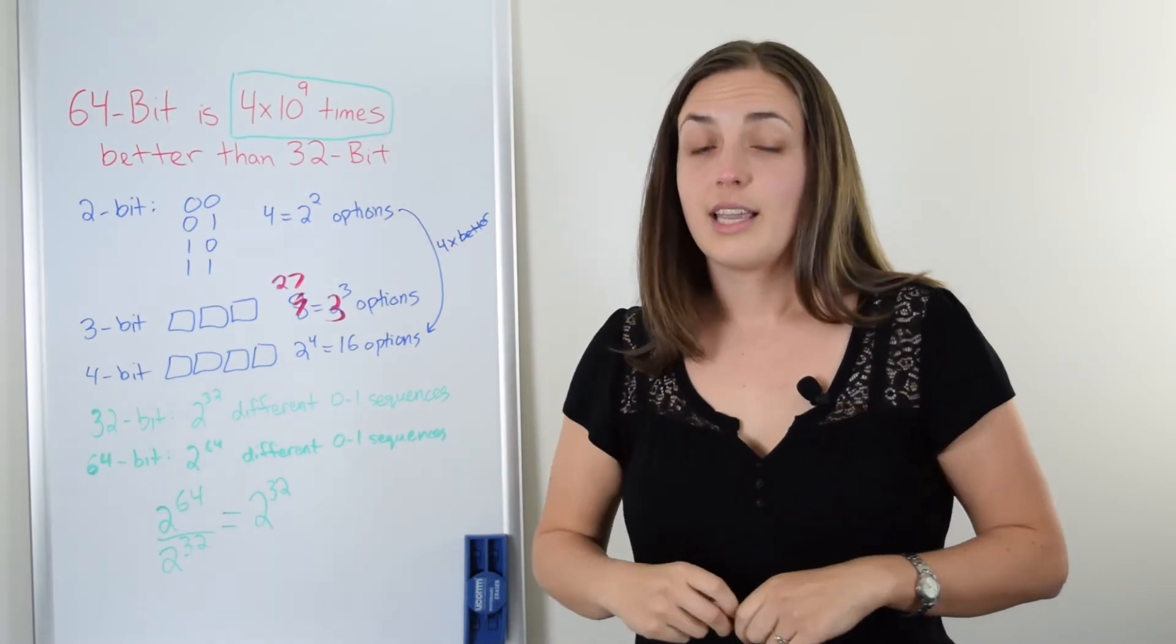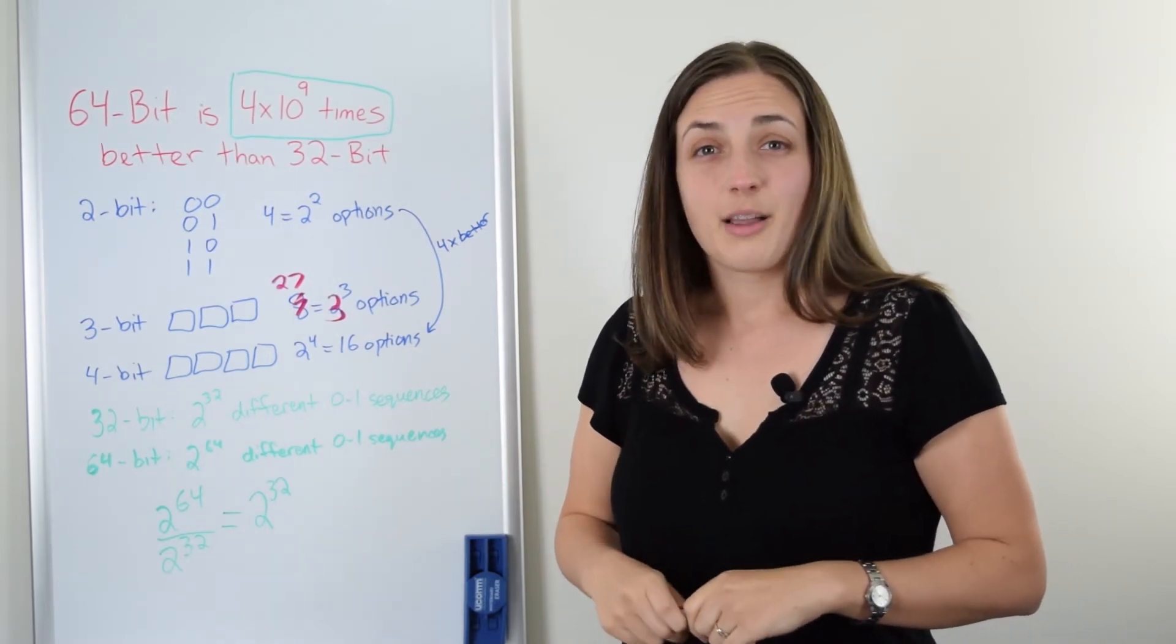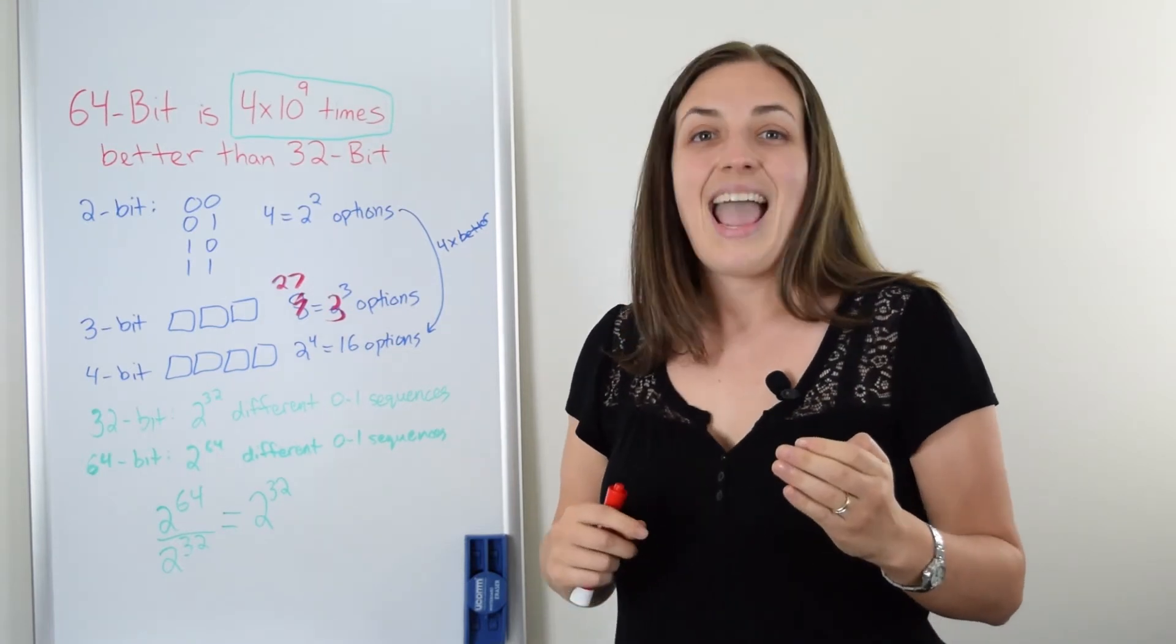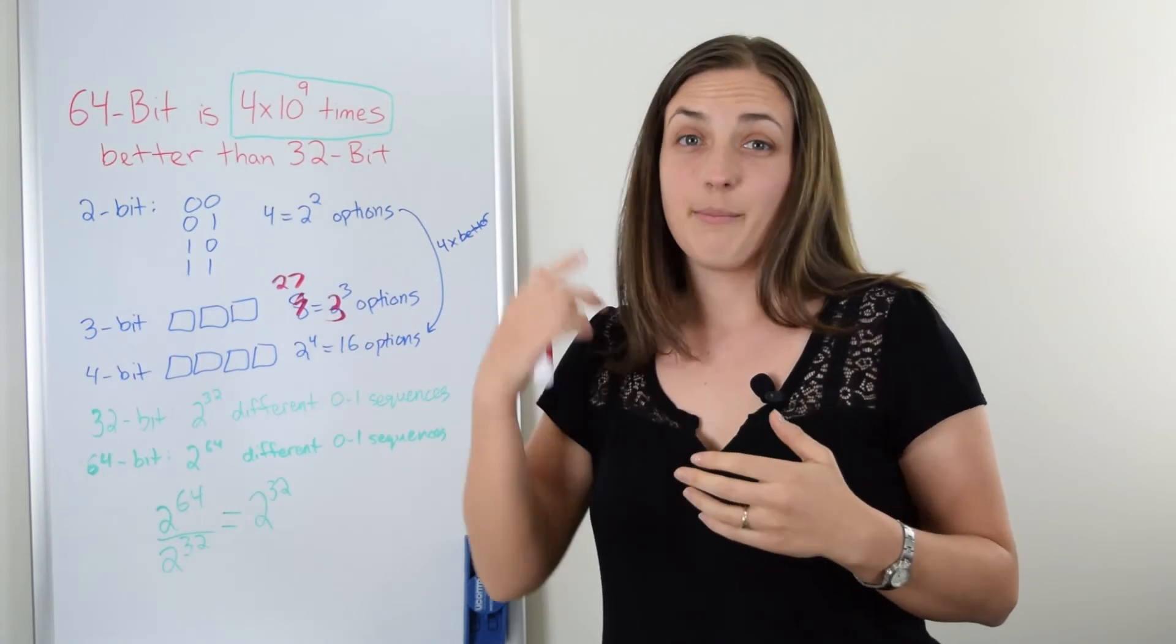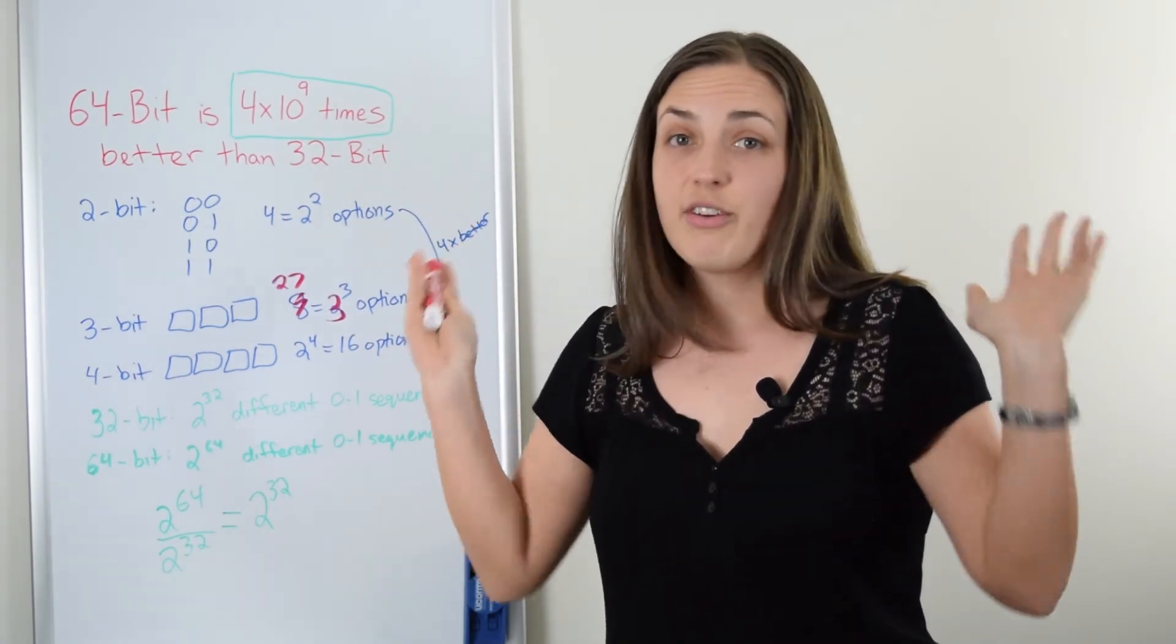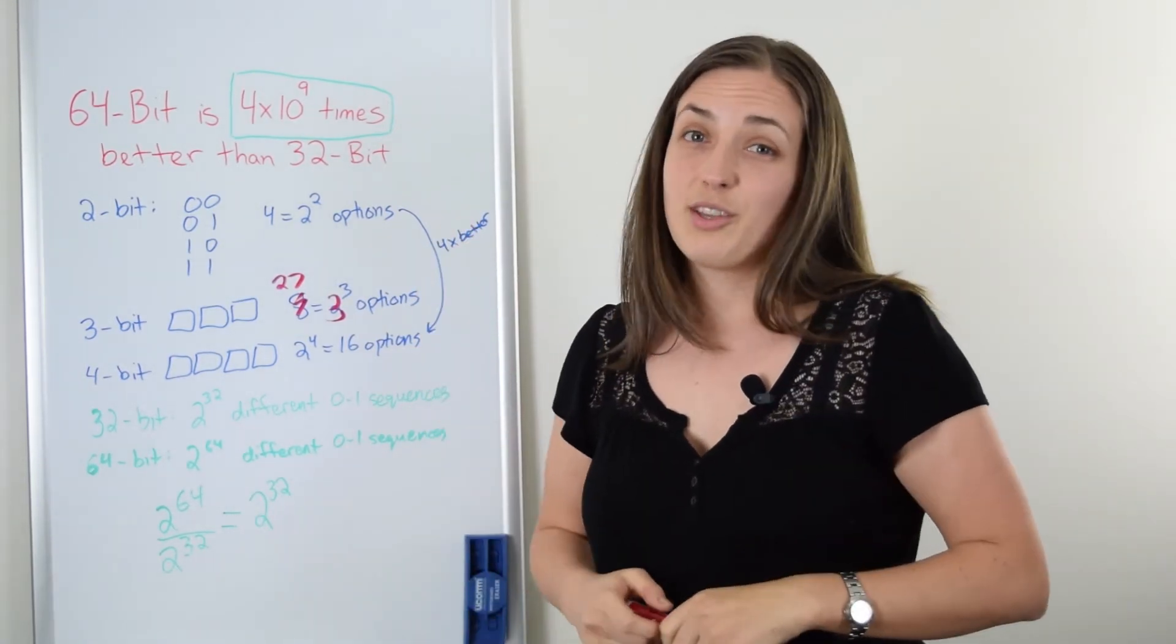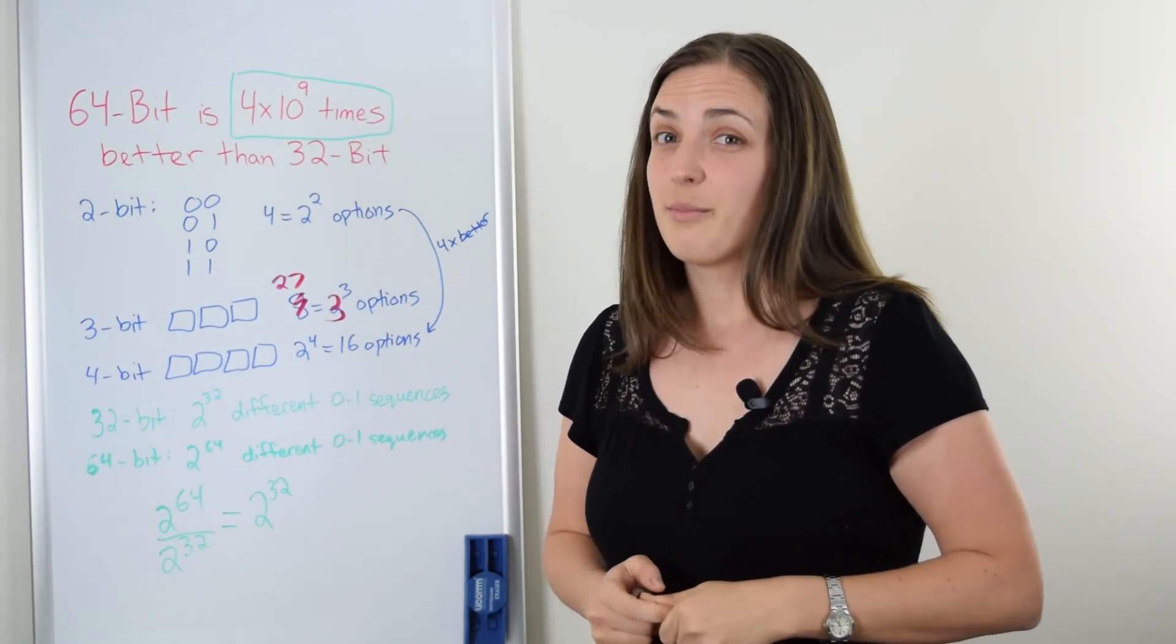So you have a massive increase if you were able to work in a ternary system. And if you were working in a ternary system, then the comparison between a 32-bit computer and a 64-bit computer would work out to be 3 to the power of 32. Even more amazing. And this is basically what they're working on in quantum computers. Pretty cool.